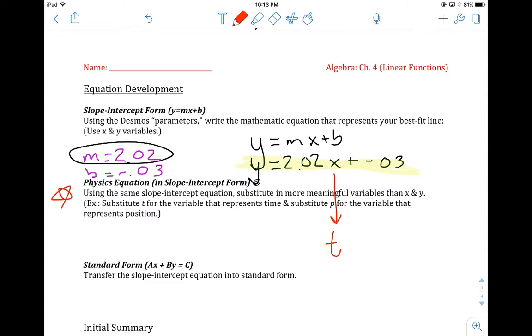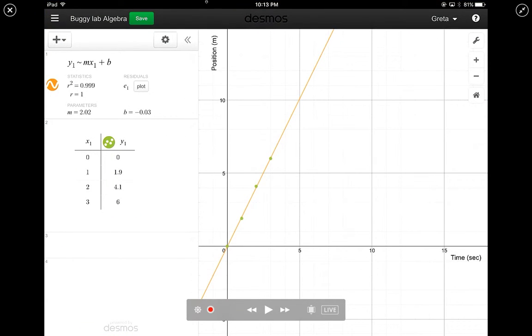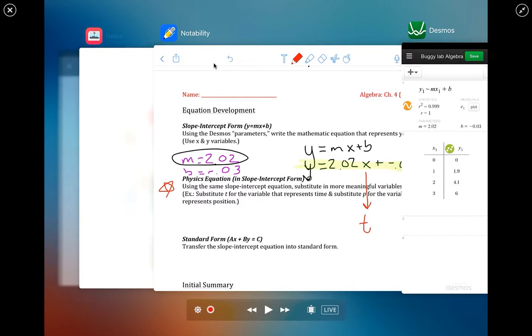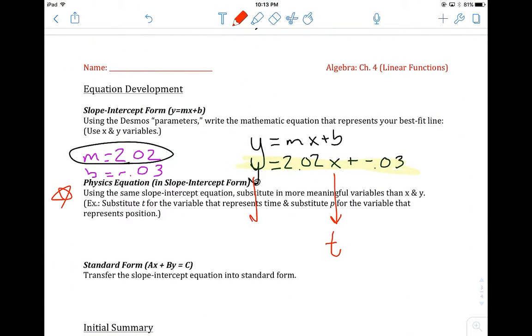Now, if I look over at my y-axis, instead of my y variable, I actually am using position. So I'm going to plug in the p variable for position. Now, I know my slope was 2.02 times t, and my y-intercept was negative 0.03. So this would then be the physics equation that I'm working with.